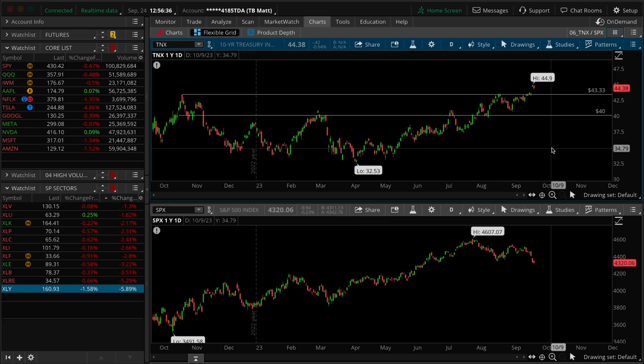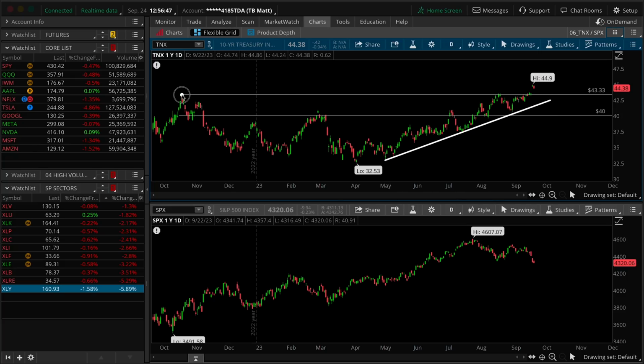Massive breakout on the Thursday session. So you want to talk about why the market gapped down the way it did. I mean, there it is from the TNX perspective. And obviously, we've been talking about this from, again, a purely technical perspective. This was just ripe for a breakout, right? The chart pattern looked great. We had higher lows coming into this, equal highs, continued higher lows, even above the trend line.